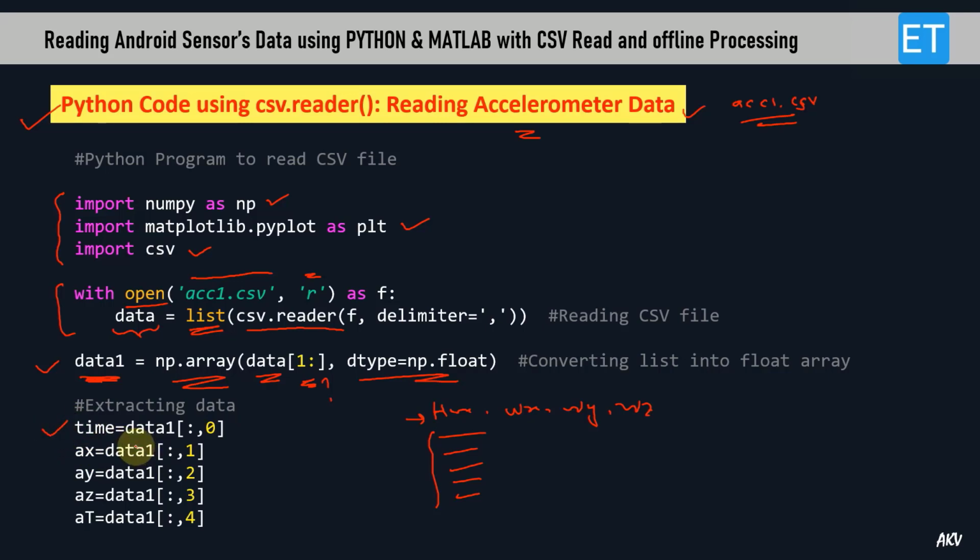So the time is at the first column, so we are extracting as data1 all rows, comma 0 means the first column, and then ax, that means the second column we are extracting, that means the data along the x-axis, and then data along the y-axis, that means the third column, and then data along the z-axis, that means the fourth column, and then data along this, a total, is the total signal which is at the fifth column. So we are extracting this as at.